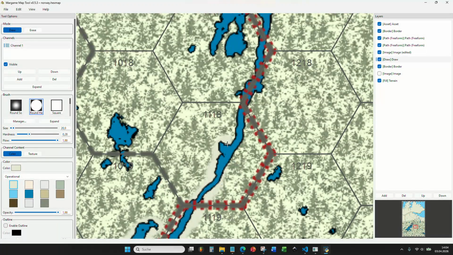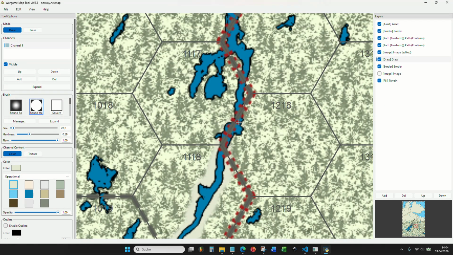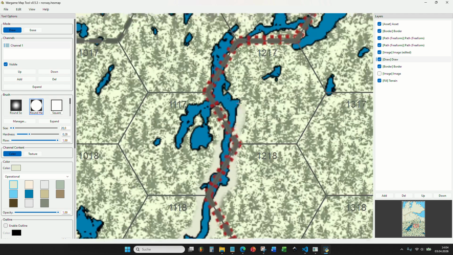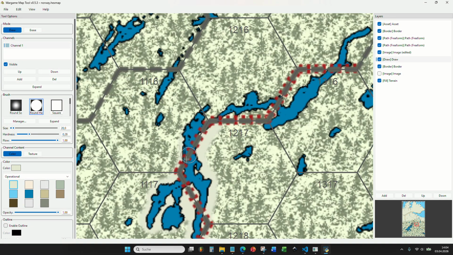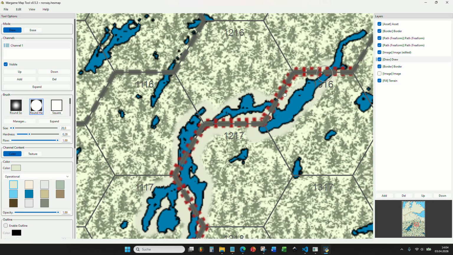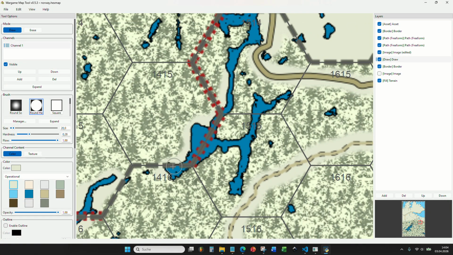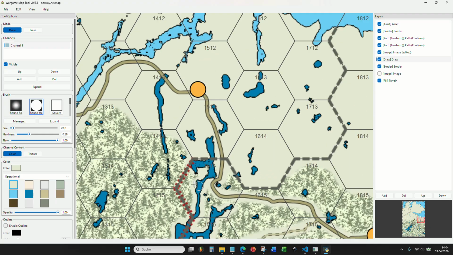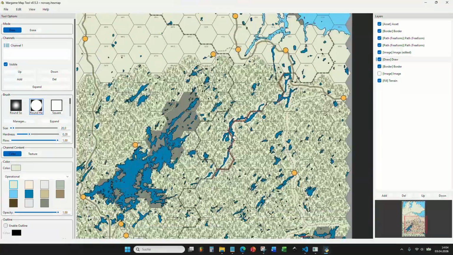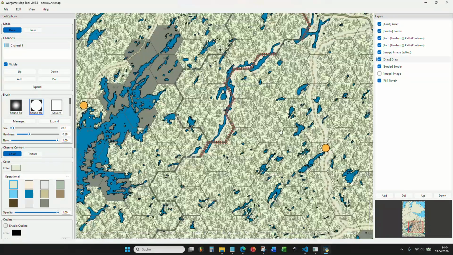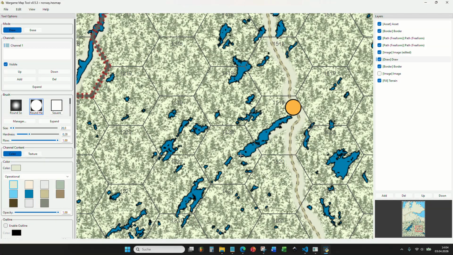So we'll try to implement this. Yeah, this looks really nice. Maybe we should do this for all bigger lakes.